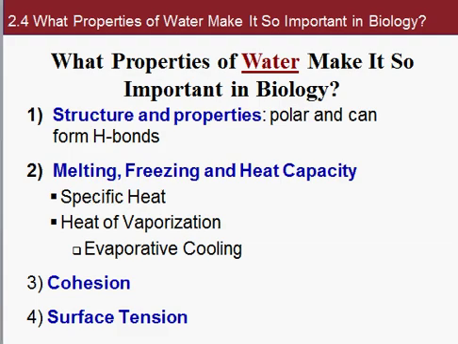Speaking of water, it's crucial for life — liquid water has lots of important properties. First, its structure: it's polar, and this gives it very specific properties. These include its melting, freezing, and heat capacity, all related to its forming hydrogen bonds. We talked about specific heat — its ability to absorb a lot of heat before it changes temperature — which is important in maintaining our body temperature. Heat of vaporization and evaporative cooling relates to sweating: when water leaves your body it pulls heat away from your skin. Cohesion is when water molecules tend to stick to each other, which helps water travel up plants. And there's surface tension.